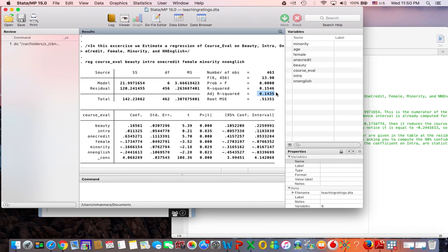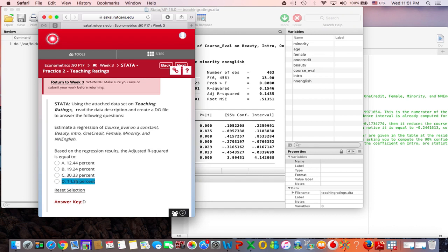So the adjusted R-square, as you have it on the slides and also in your textbook, has a degree of freedom adjustment, which means that it doesn't have to increase every time you add an additional regressor. But another thing to notice is that these two numbers are close. I mean, the R-square and the adjusted R-square are kind of close, and this is because you have a relatively large sample size. Okay, so the adjusted R-square is given right here, and you can find the answer is D.